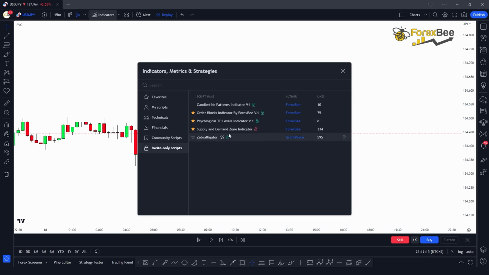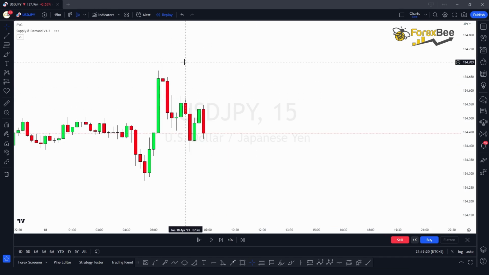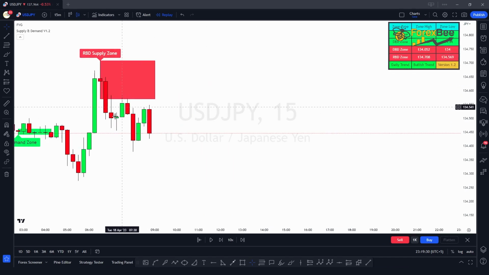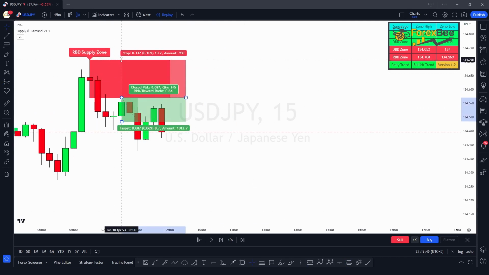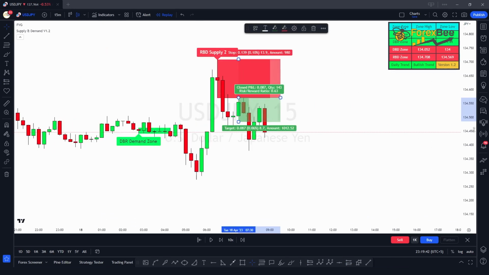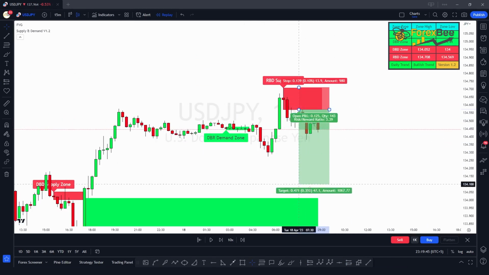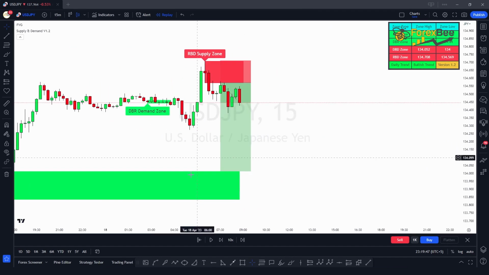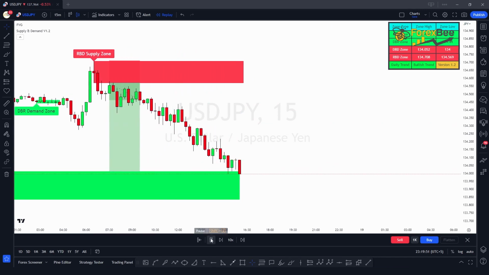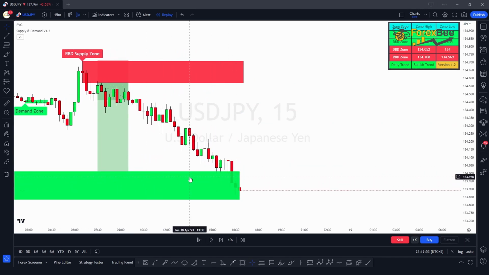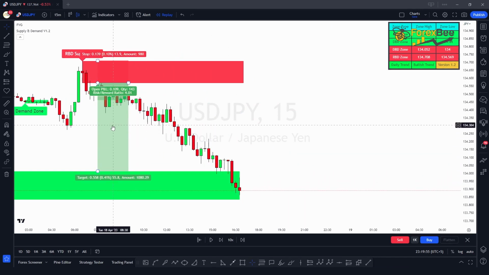If I apply the supply and demand indicator, you'll see that the indicator will show us the supply and demand in real time. And once we know that there is a supply zone, we'll take our short position at the low of this supply zone. We'll put our stop loss above its high, and for take profit we can target this fair value gap zone. So let me just put it here, and let's see if our take profit level gets fulfilled or not. And as you can see, our take profit level has been hit. So this is a profitable trade of 4:1 ratio.